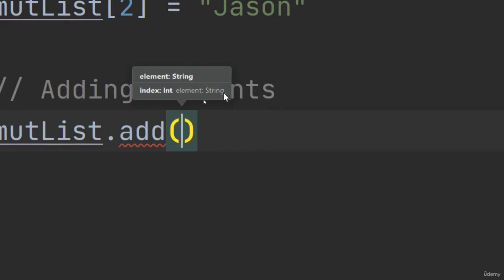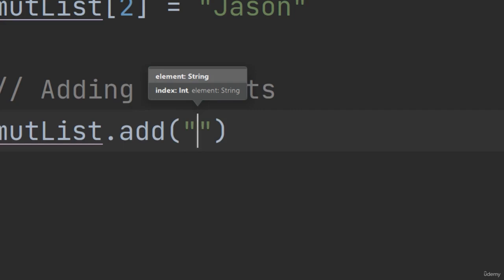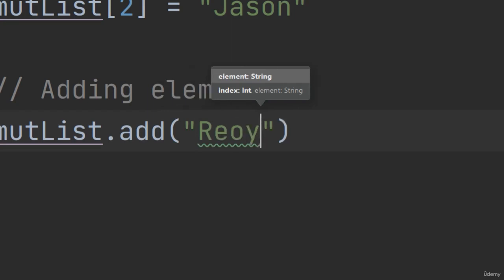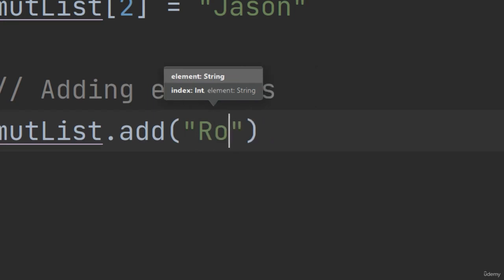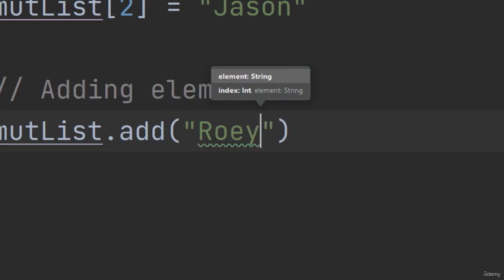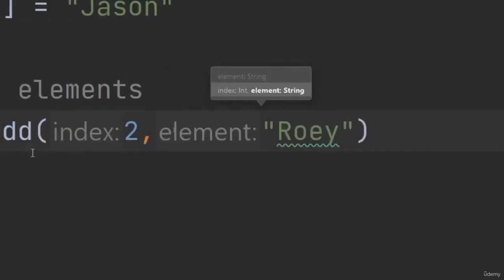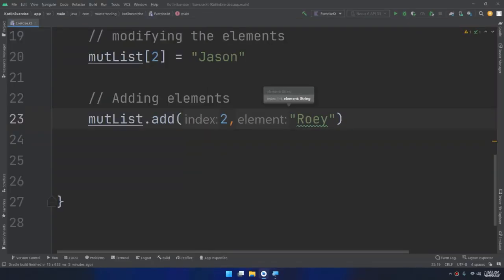So what does this mean? I can put like this Roy, so I can add the element of type string, or I can put here at index 2 add Roy. We will see what the difference is.